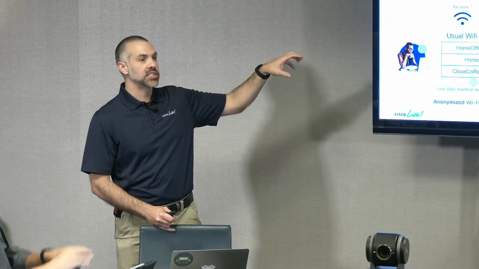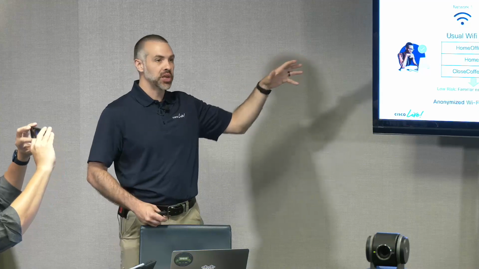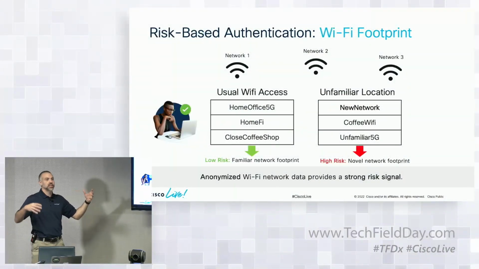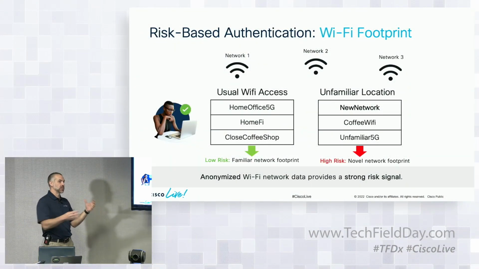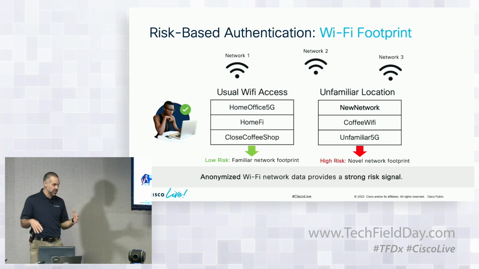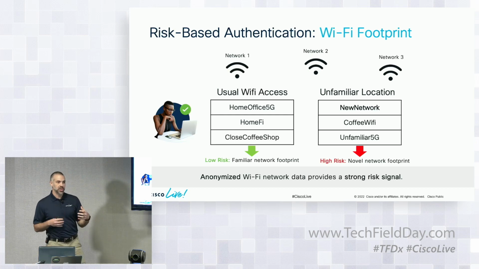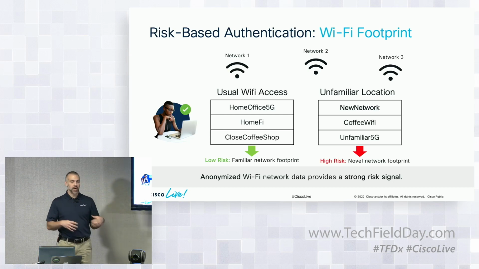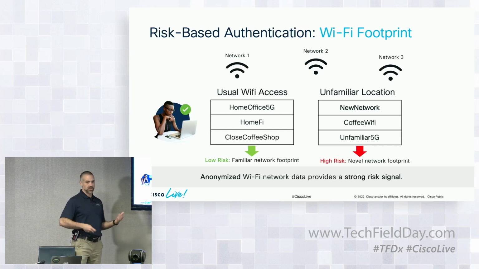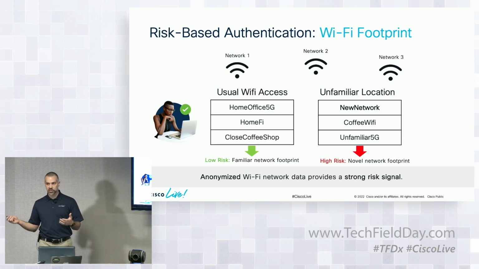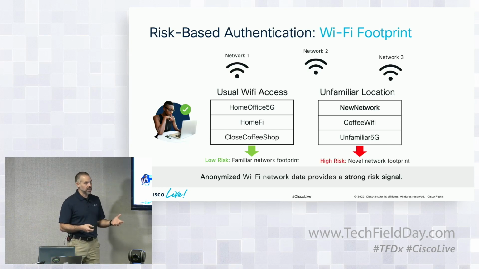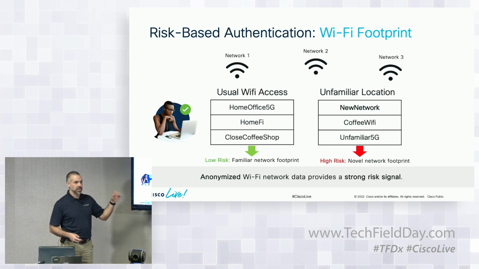Okay. So Wi-Fi fingerprint: we decided this technology was needed because the collection of IP addresses, and even looking at historical IPs, doesn't always make sense. Let's say I'm a user, I log in at whatever location, and I do things like get on the VPN. The way the routing works, I'm probably going to change IP addresses through a VPN, and that could easily throw a false positive signal.